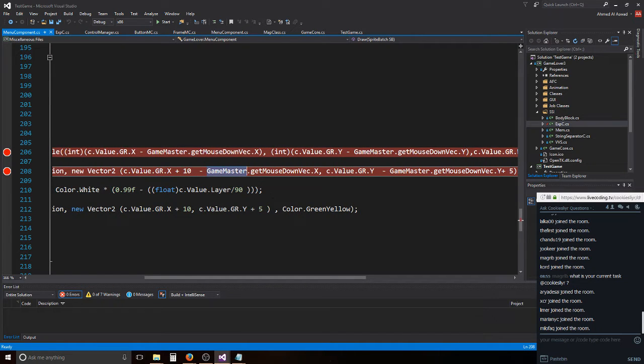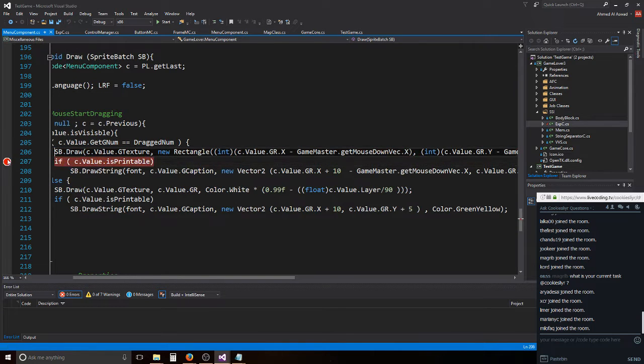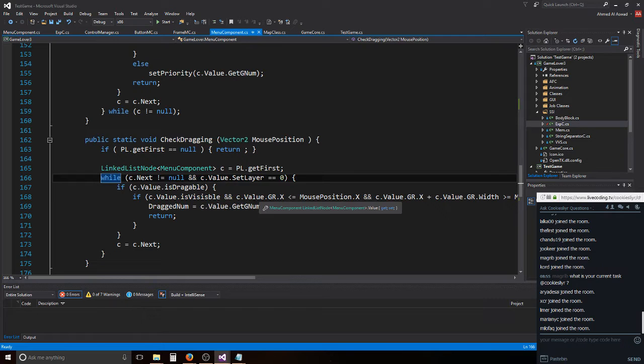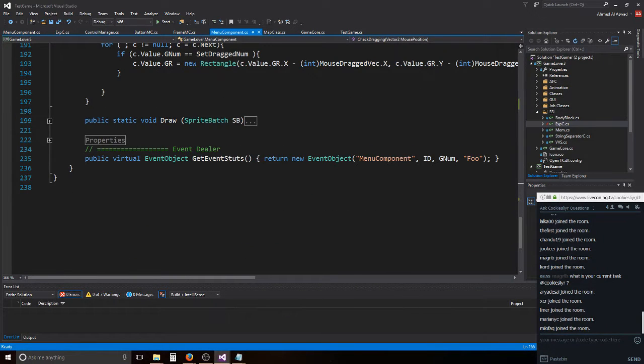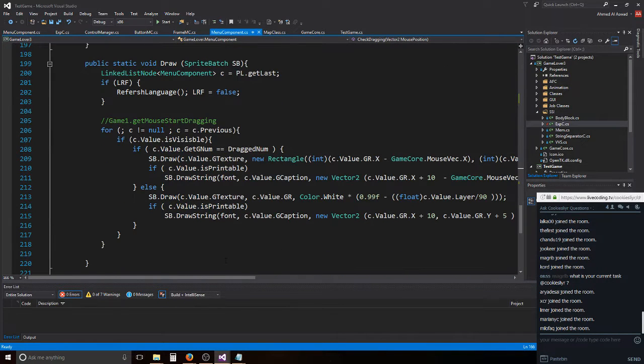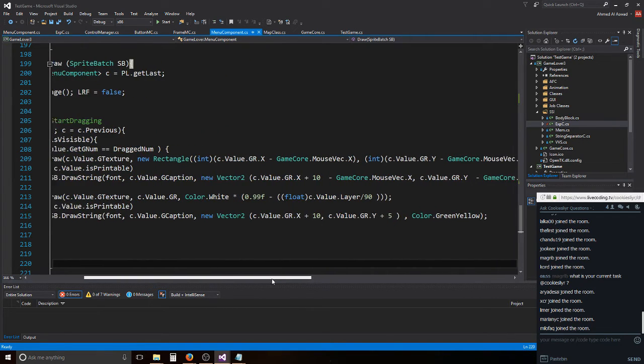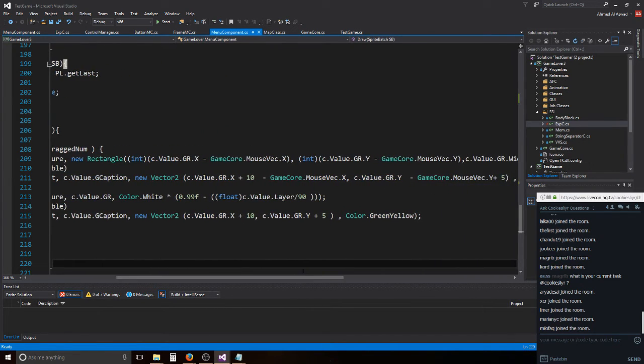Ah, he's using something called the Game Master. And we don't have a Game Master anymore. So let's return here. And it doesn't have the whole thing. Because this is the wrong function that you're checking. Well, it has something called the game core. Is this thing getting updated?